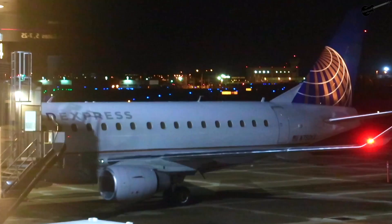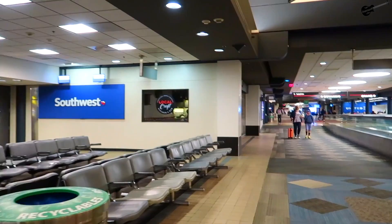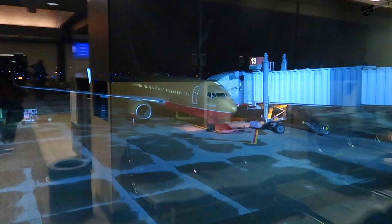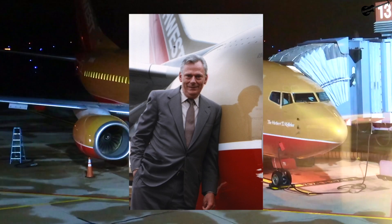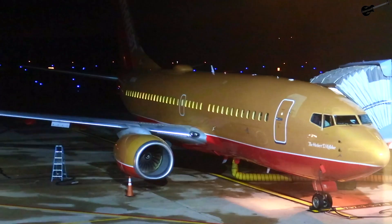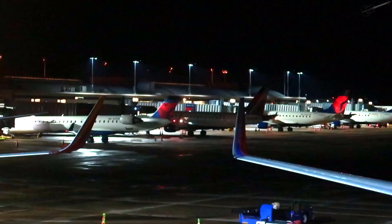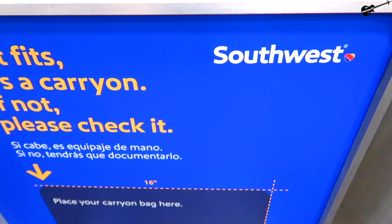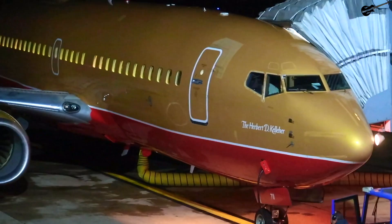At this point, I still had no idea I'd be flying the one and only Herb Kelleher jet today, nor was I expecting this flight to mean much to me. But as soon as I saw that classic retro gold, my mood flipped upside down. Herbert Kelleher was the founder of Southwest Airlines and is one of the biggest reasons why the airline is so successful today. He revolutionized air travel in the U.S. with low fares, only using a single aircraft type for the most part, and eliminating the extras of flying — all while providing a unique Southwest experience they still have today. This retro jet is painted in the original Desert Gold livery and is named after their founder.